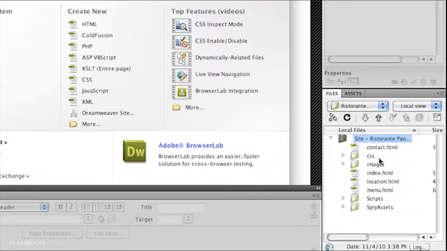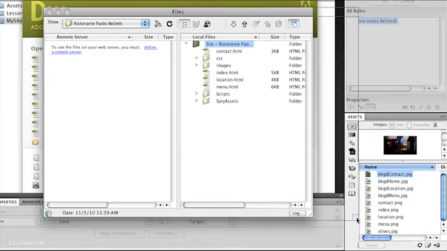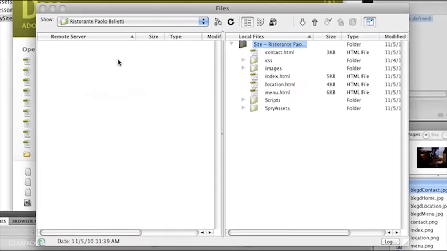and right down here in my Files panel, you can see that this says Local Files, and I'm really in my local view here. What I can do is click to expand both the local files here as well as the files that are on my remote server. This may be new to you, and what's going on here is I need to take all of these files that are on my desktop and upload them to a server, otherwise known as just a computer, where my site will live.